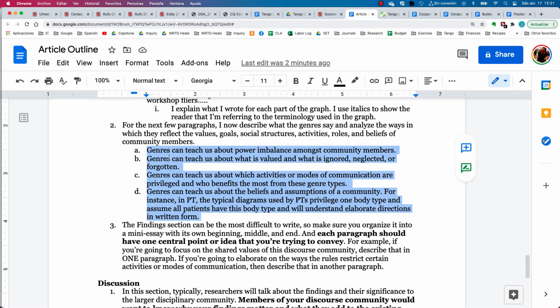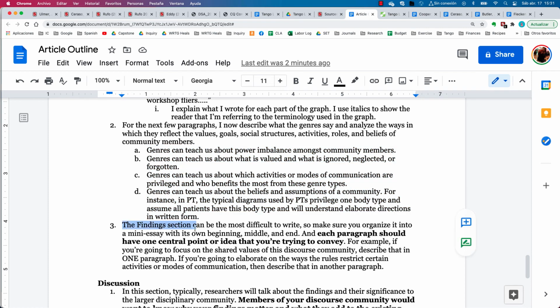So we're only talking about a couple of paragraphs here. So you have at least 3 genres. So you might have at least 3 paragraphs here. Of course, you can combine genres if necessary, but we're looking at a couple of paragraphs here, anywhere from like 2 to 4 paragraphs, just analyzing these genres.